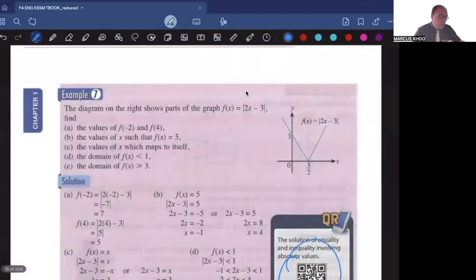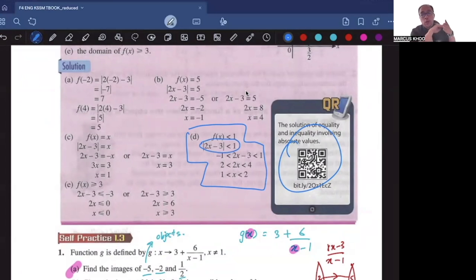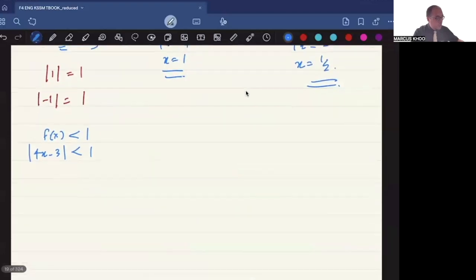The long story is actually in this QR, which I recommend you to go and watch. But if you want a shorter version, take a look at this example. It has almost the same situation, except that when we open the modulus, we still have this concept of two answers, except that they're in one continuous inequality. One will be negative, one will be positive on both sides. So you put the 4x minus 3 in the center, with less than signs on both sides. Since this is 1, the left side will be negative 1, the right side will be 1.